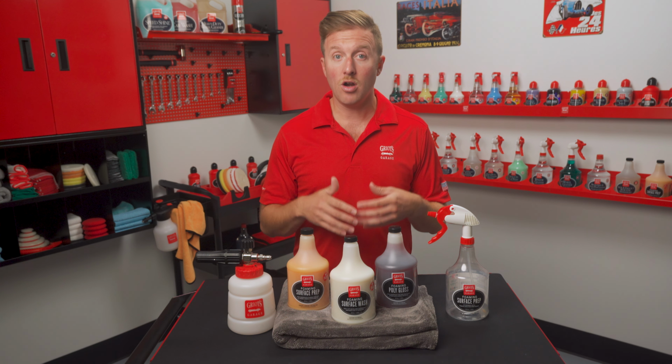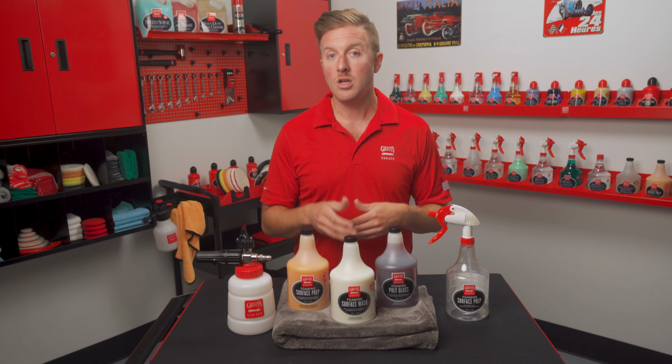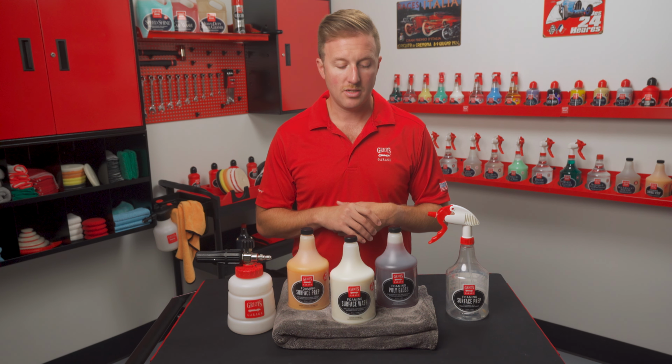If you keep after your car, wash it weekly, this may be the perfect product for a touchless washing solution, which will help reduce wash-induced scratches.